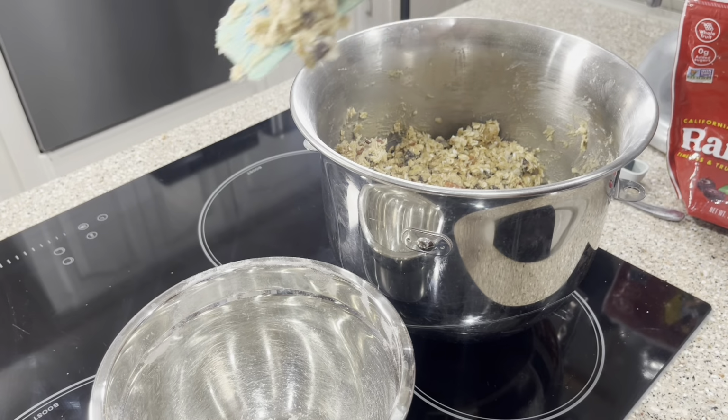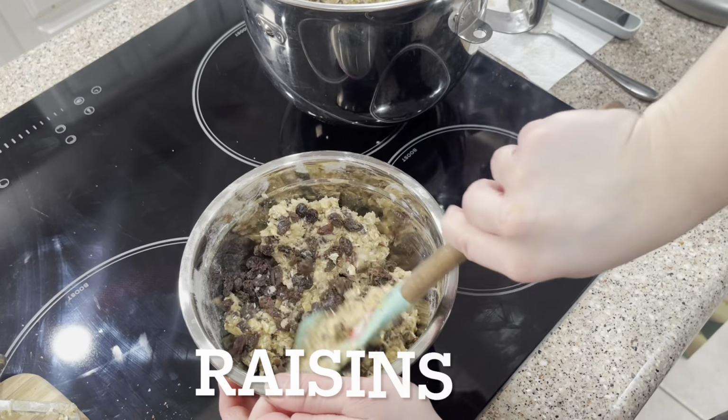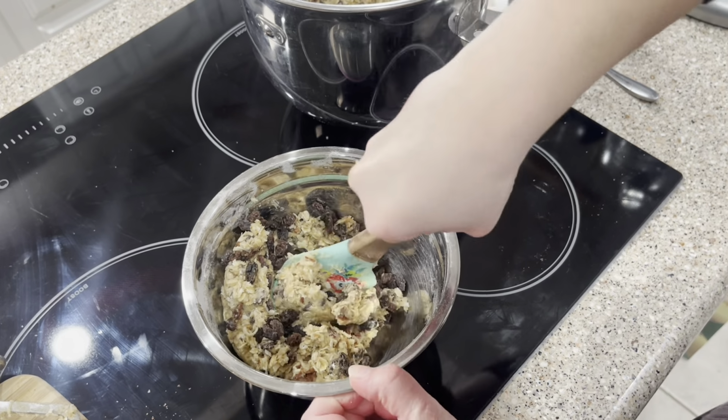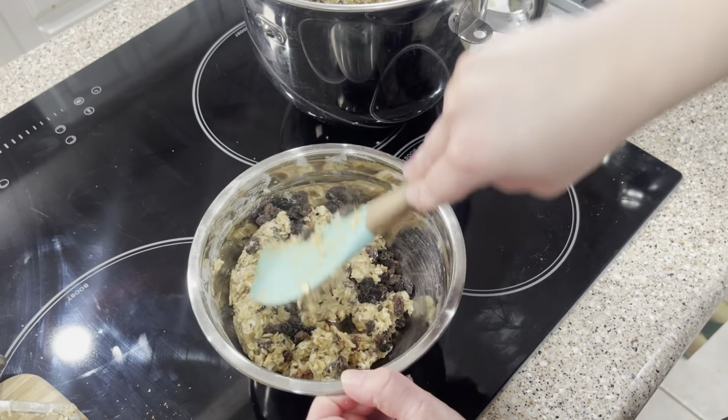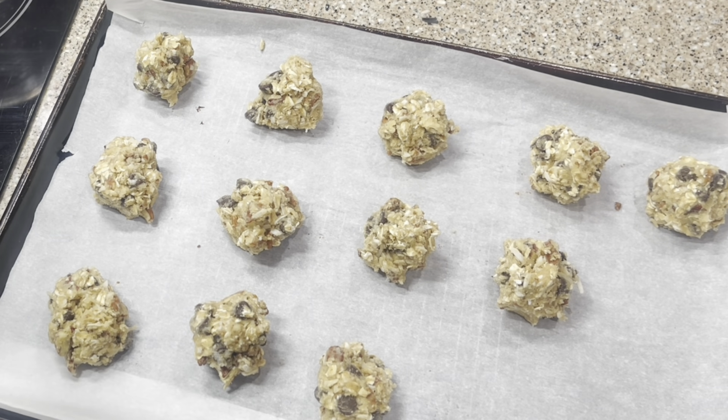I'm also putting a little bit of dough in a separate bowl because I'm going to mix raisins into this part. If you want to do it to the whole batch, I think a cup of raisins would work, and this was so good. Then scoop out your dough onto a baking sheet lined with parchment paper.